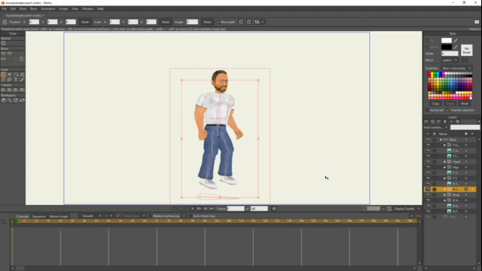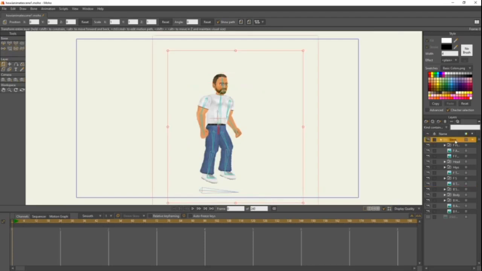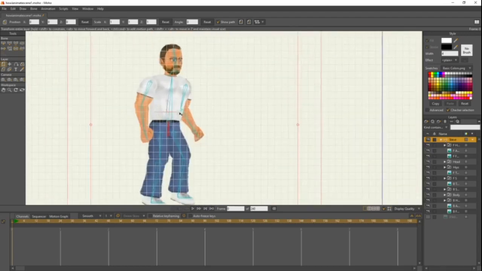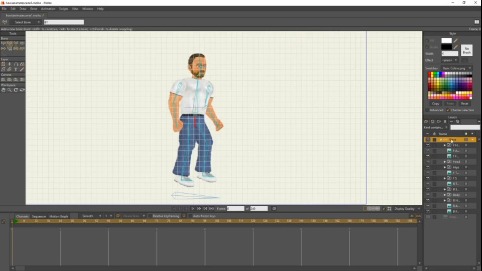So first thing you're gonna want to do is we're gonna show a grid here so it's easier to create a bone. So first we're gonna come up to the Steve folder, click on Steve, make sure you have Steve selected, or whatever your bone layer is named. Hit Control and G, and then you should see a grid pop up. So once you see that pop up, we're gonna come over here to add bone. You have to be in the bone layer to be able to see these options.